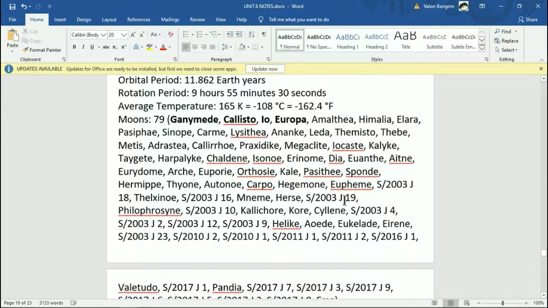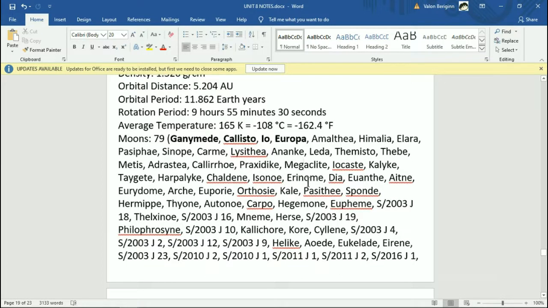And again, there's definitely some that we don't have names for yet, so they'll come up with some name at some point, I guess. But yeah, the vast majority of these are just random. They look like asteroids, basically. And that makes sense. Jupiter's very close to the asteroid belt, and it's also freaking huge, so it makes sense it would catch a lot of random rocks flying around. But yeah, Ganymede, Callisto, Io, and Europa are the main big ones that are spherical and important.